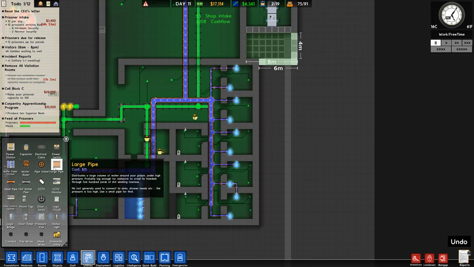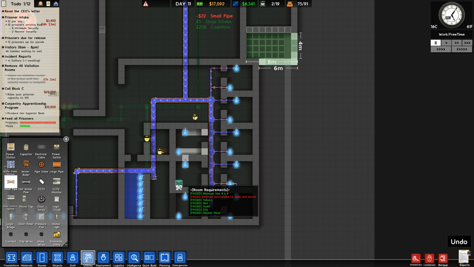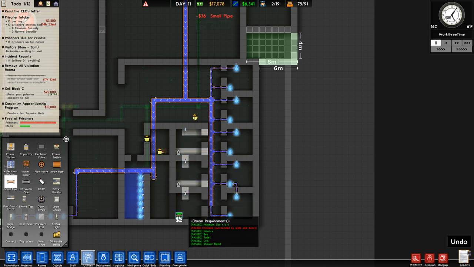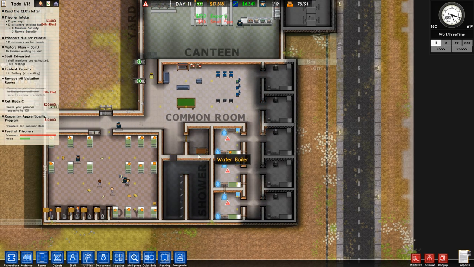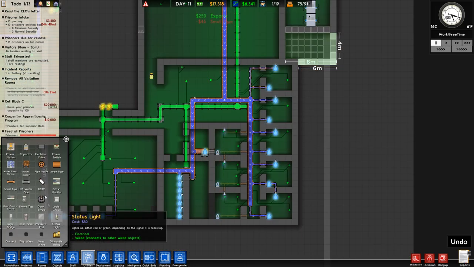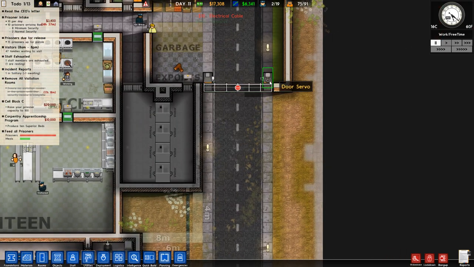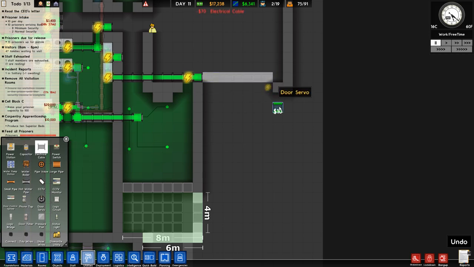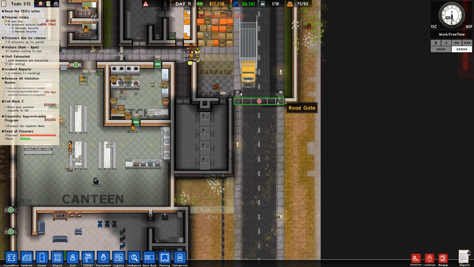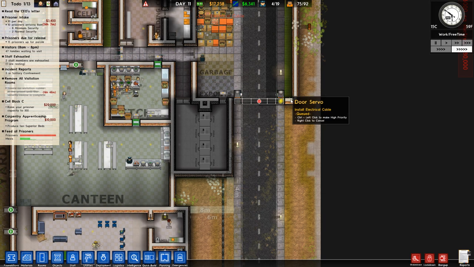New utilities needed. Let's get some piping. Like so. Okay. Water boiler is being installed, which means you can finally have some hot water. Of course, it needs electricity, doesn't it? Everything needs electricity. Did we ever figure out that door servo? Is it working? Oh, it needs power. Okay. Utilities, electricity, power. And then maybe I can connect this thing up. That would be very useful if so. I'd love to do it.